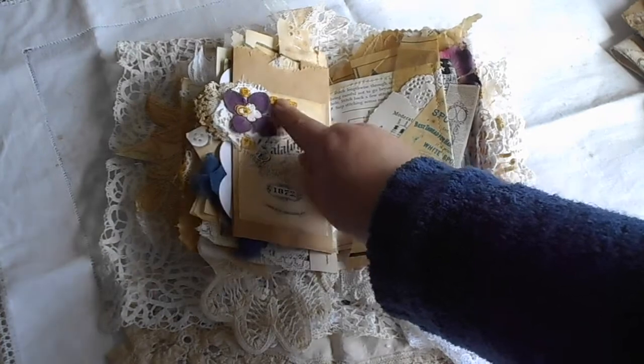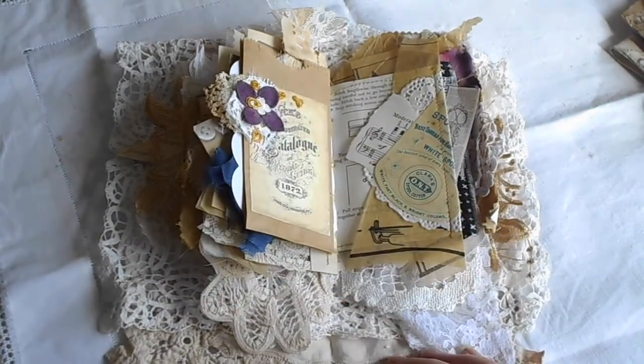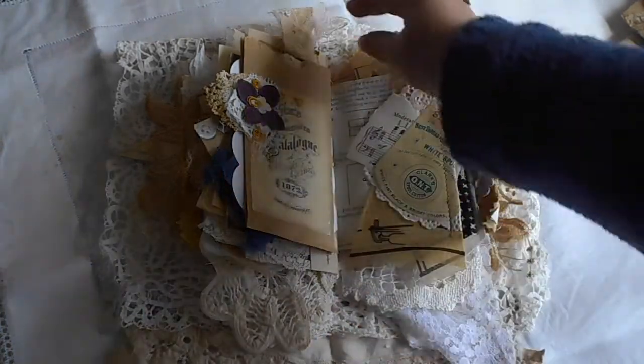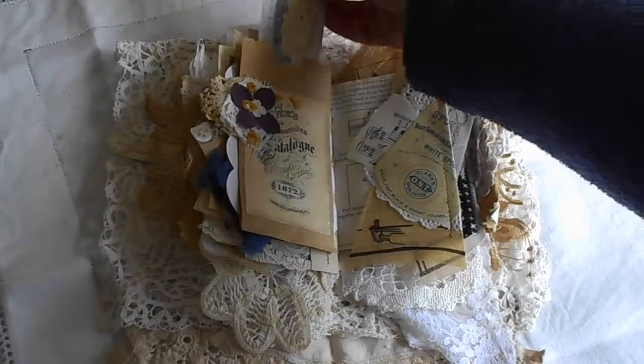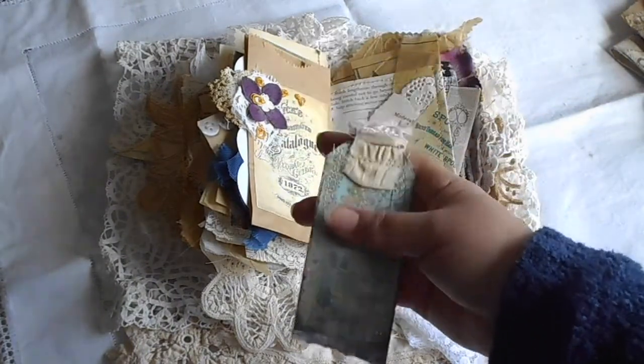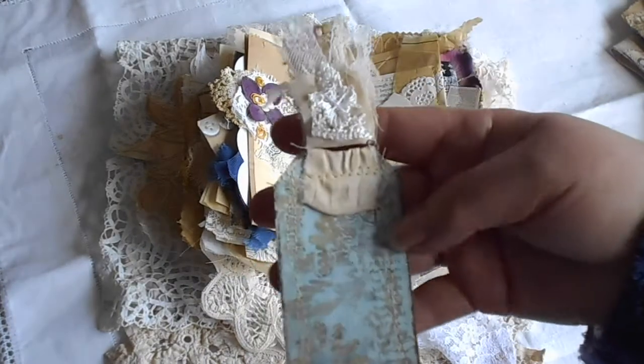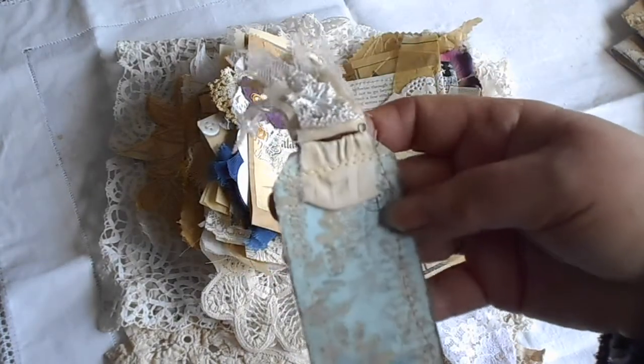Again, her beautiful knot loops, French knots with loops on them. I don't know what you call them, but that's what they are. In here we have another one of her lovely tags with the beautiful tag toppers that she makes. Her style of tag toppers are really sweet.